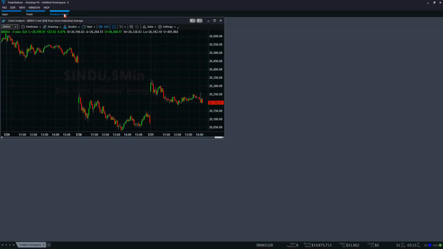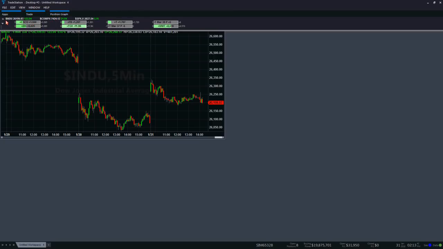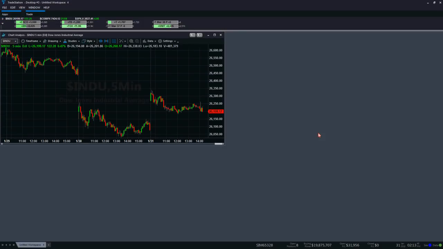All those bars that you hover over can be docked by using this pin. There's a push pin right here on the top left corner that, if I click on it, will dock the bar at the top of TradeStation. Now, they are designed as rollover tabs so that they don't occupy a lot of space on your desktop, and that's why they were designed that way. But if you do need one of the bars to be docked and always visible at the top of TradeStation, then you can just click on that push pin.